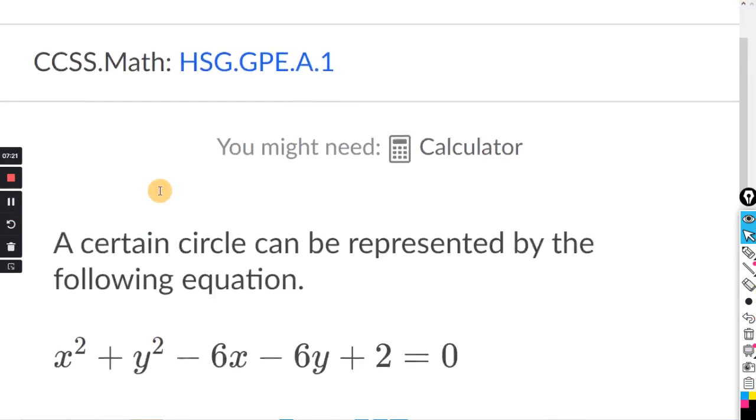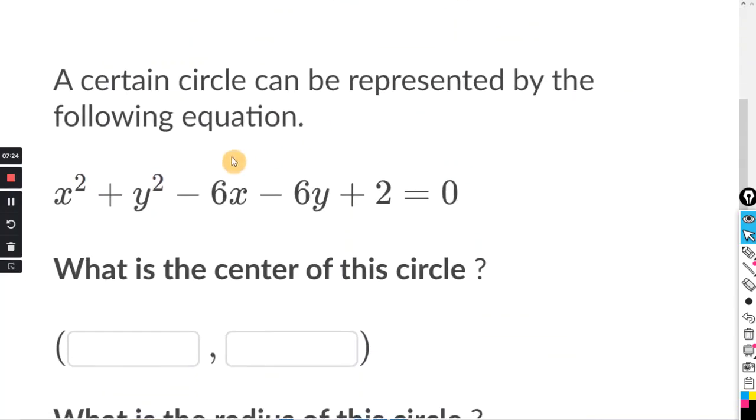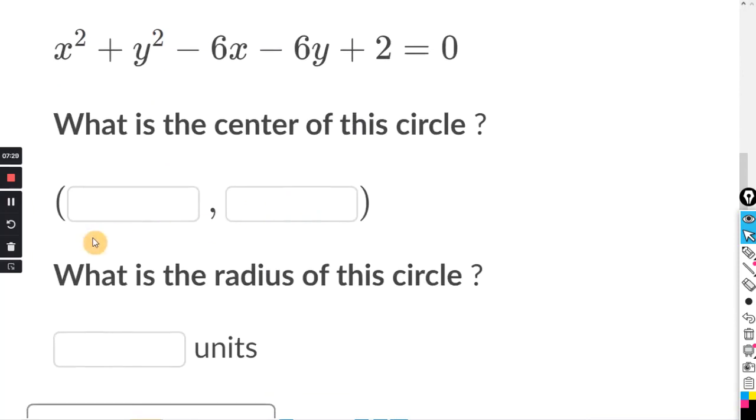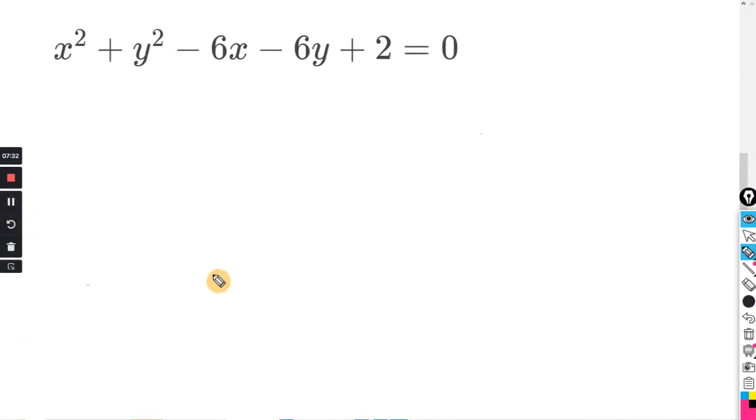All right, so once again, they give the equation in expanded form, and we're going to have to write it in standard form. Same questions as last time. So once again, step 1 is to get the constant term on one side by itself, but in most cases, it's going to be the right-hand side. These all have variables except for the positive 2. The opposite of positive 2 is going to be negative 2. You want to do that to both sides. Cancels here. And of course, 0 minus 2 will be negative 2.